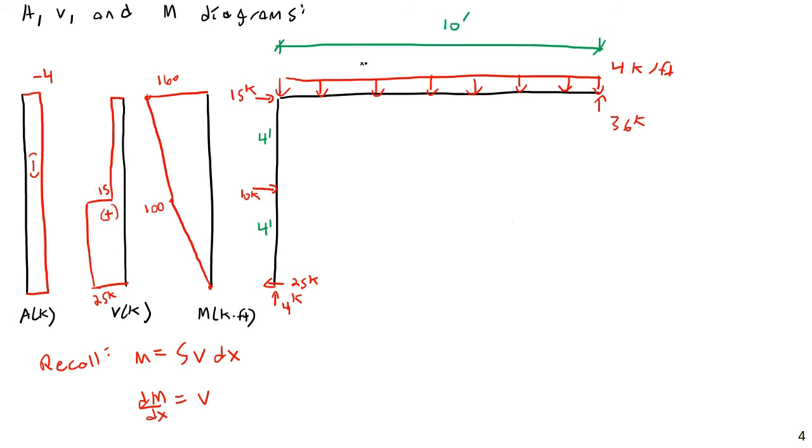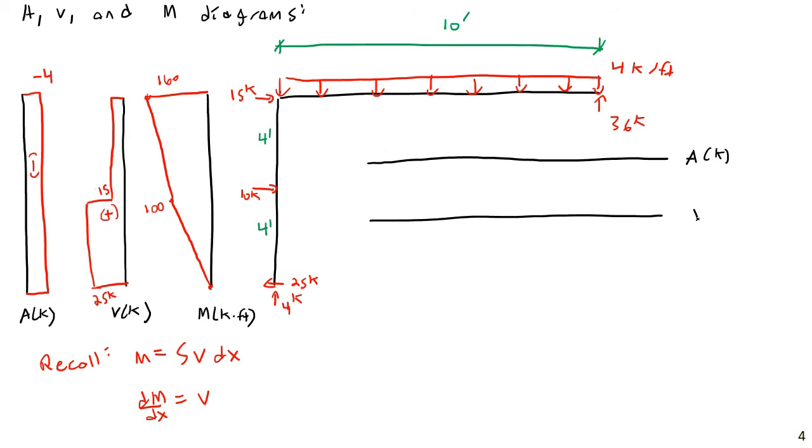Usually, how I draw this if I have a little more space is I draw the axial force and the shear and then the moment above these. I'm just going to draw them down and to the right a bit so we can be clear that we're not talking about the same structure, but I can still fit it on the same page here. So I'm going to have the axial force in kips. Then I'm going to have the shear also in kips. And then I'm going to have the moment in kip-feet.